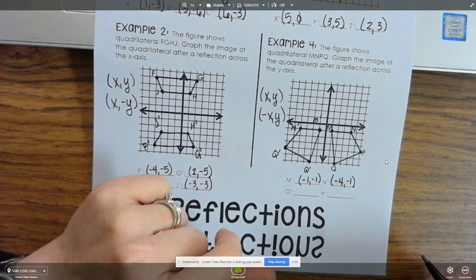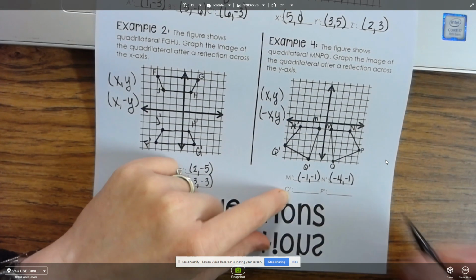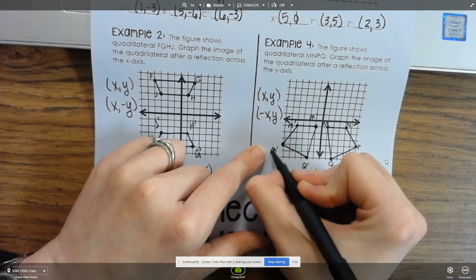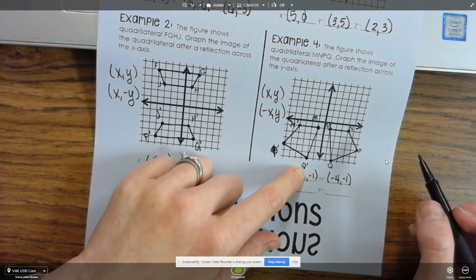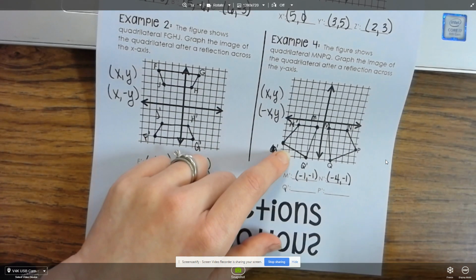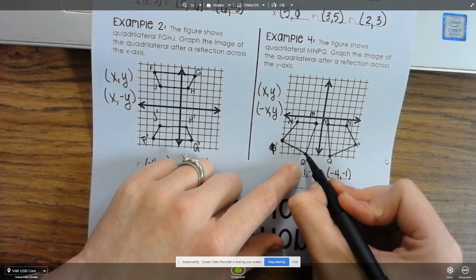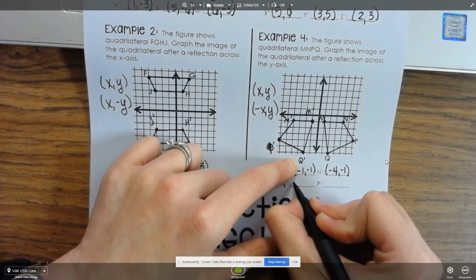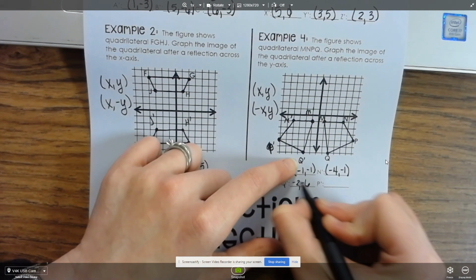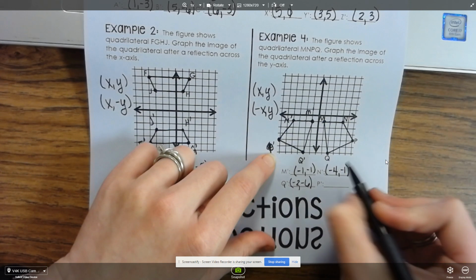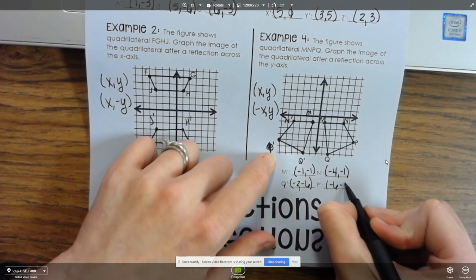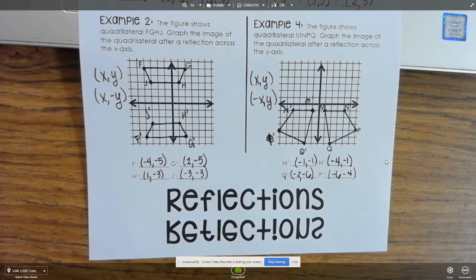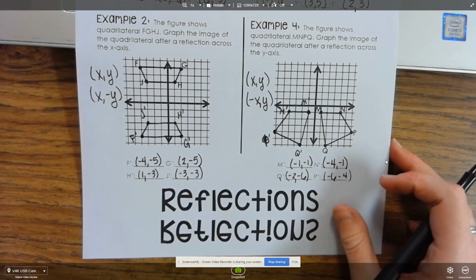Oop, this says O. This should be a P. I'm sorry. And that should be a Q. Okay, so the Q is at -2, -6, and the P is at -6, -4. Okay. And then on the other sheet you have this one.